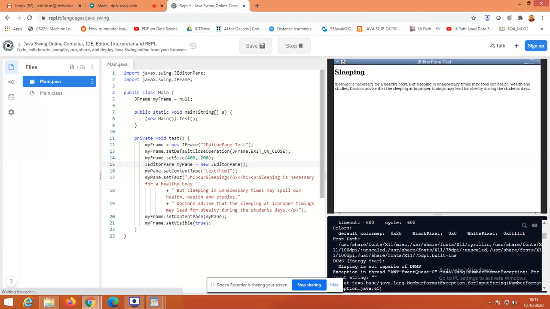So I could able to use it as a direct editor. No need to go for creating editor like your previous content, right? By creating menus, etc., etc. What do you want to see? Even if you want to create a Java editor, using this you could able to create. Only thing is you have to configure the compiler for this. That's all. So any editors can be created very easily using this JEditor pane, right?